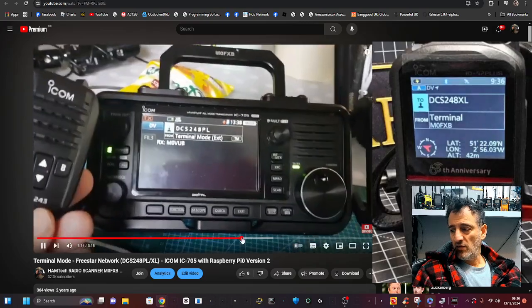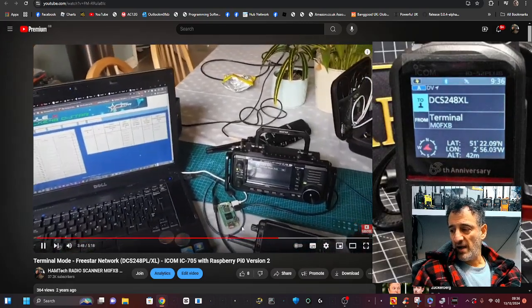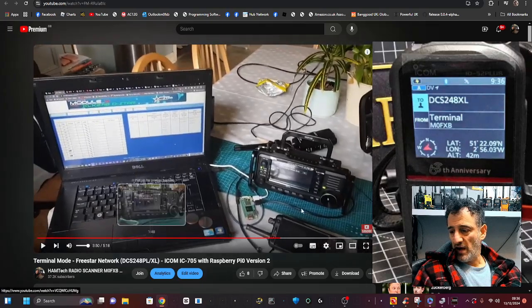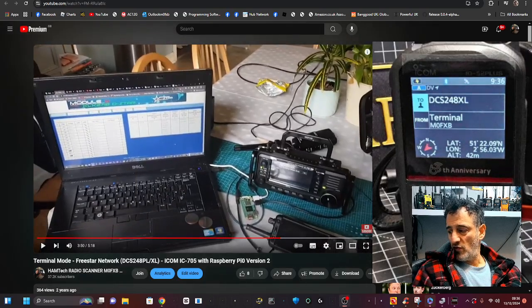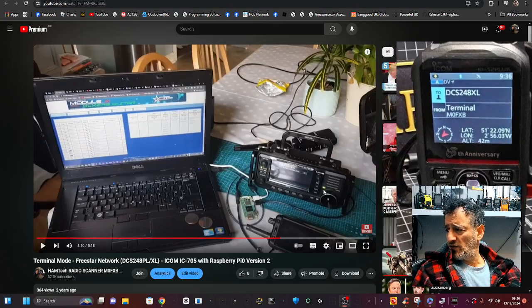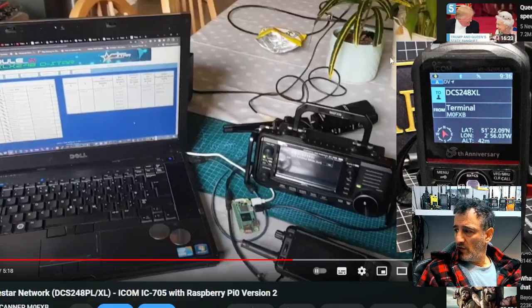So you remove your hotspot hat. If you look there, you remove your hotspot hat. Make sure you can see this. Stretching it up. If you look here, there's the Raspberry Pi. You plug straight into that. There's no MMDVM hat. It's just the Pi Zero is doing all the work. It's still got the Pi-Star on the SD card, but it's using the radio almost like an MMDVM hat, and that connects you straight into the reflectors.